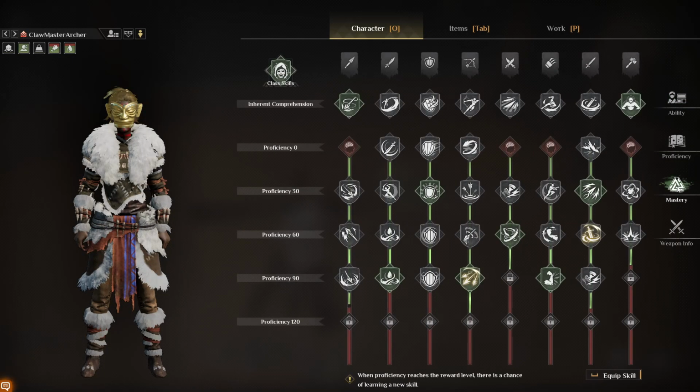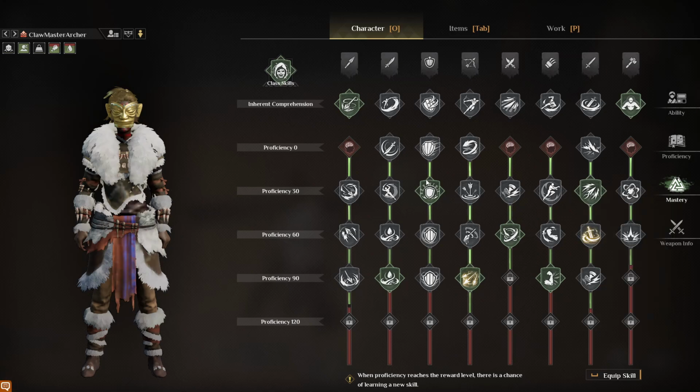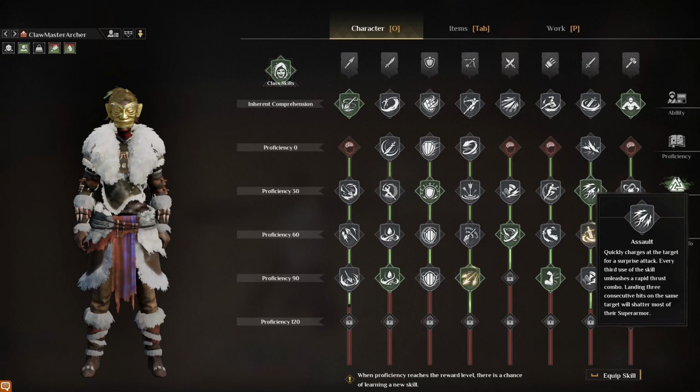Okay, for this next Greatsword mastery skill, Assault, I'm going to be using another tribesman since they have the Assault mastery skill unlocked. And this one says that using the Assault will do a quick charge towards the target, which does a surprise attack. And using it 3 times will let you do a rapid thrust combo on the 4th time when you use it.